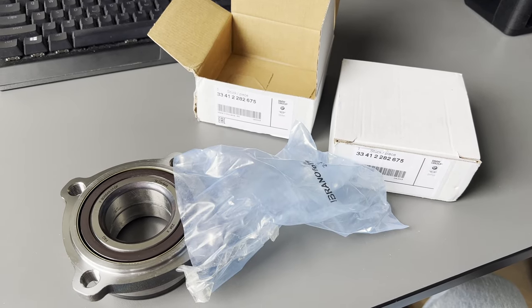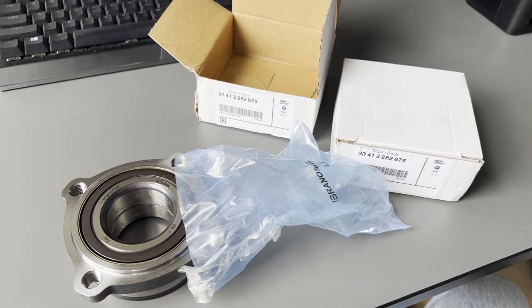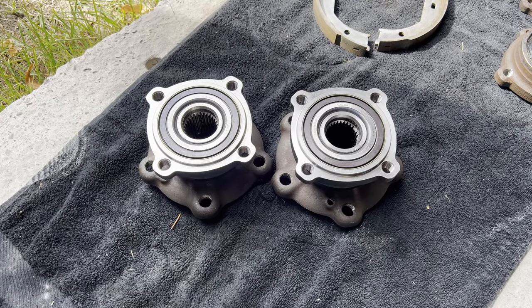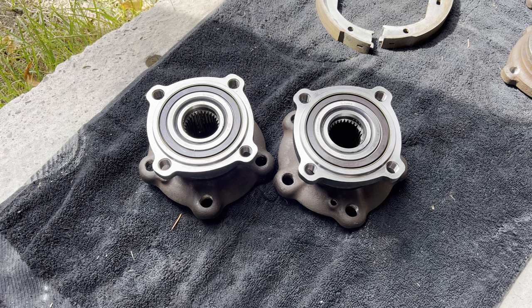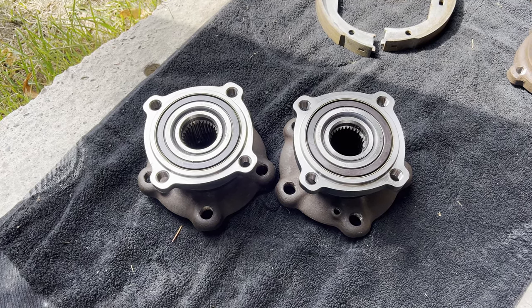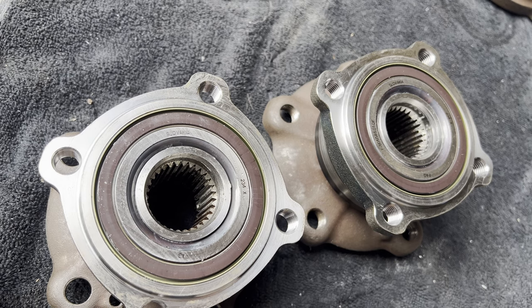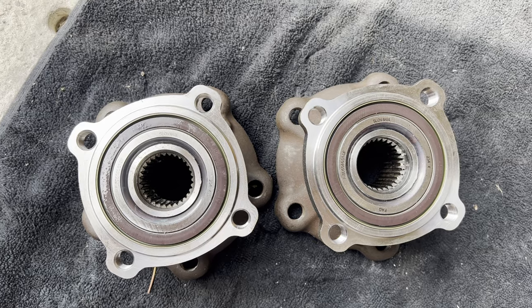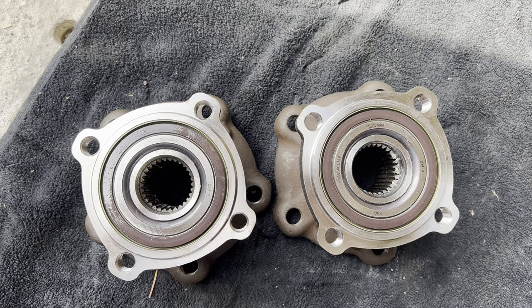That was pretty cool. Alright, well, back to uncool stuff. Alright, so there we are. Here are the hubs installed on the bearings. I have already showed you this process earlier in the video, so I did this off camera real quick. My Slovakian bearings installed. That's a sentence I've probably never said before. Anyways, I'm now going to show you how to get these bad boys installed on the car.